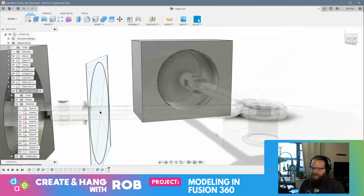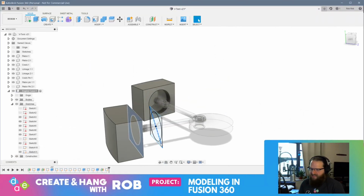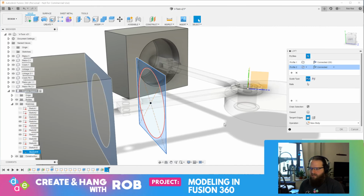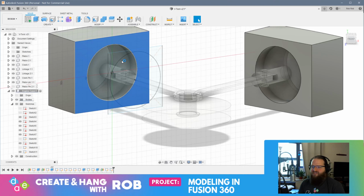All right, and so now I have this smaller bit here. So I should be able to grab this face and use the loft tool. Loft can try swapping the inputs. I wonder if I need to draw another sketch on this. Cancel. All right, maybe I need to draw another sketch on this of the shape.